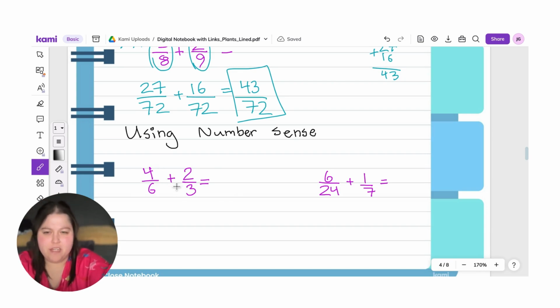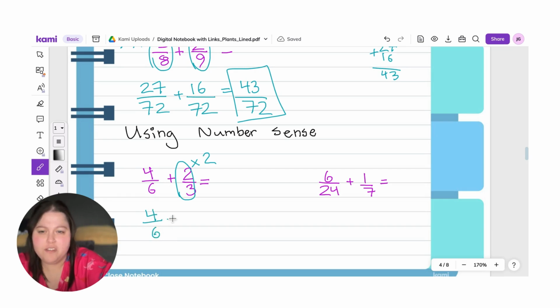So the last method isn't really a method at all. It's basically just using your number sense, your understanding of mathematics and your knowledge about certain math facts, to solve the problem. You can't do it all in your head. I still need to see certain steps, but for a lot of it, if you are just logically processing it, that's cool too. If I look at 4 over 6 plus 2 over 3, I have number sense that tells me I can simply change one of my fractions. I can take 2 over 3 and multiply by 2. My first fraction I don't need to change.